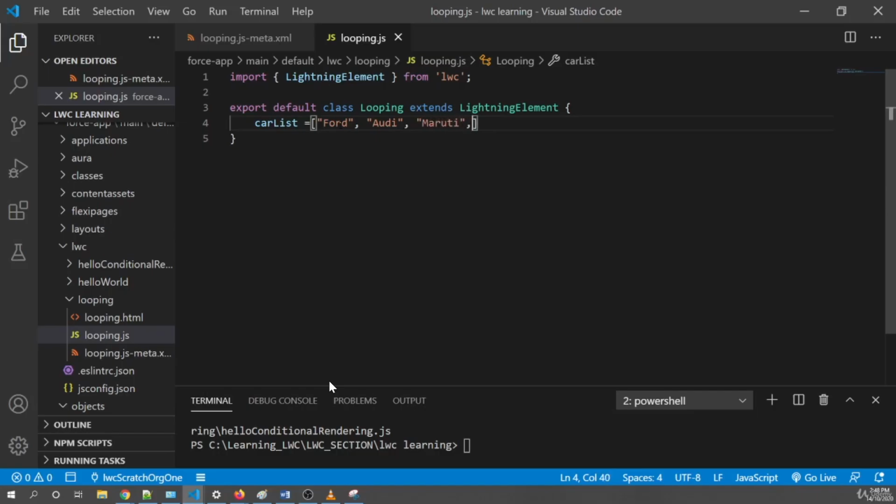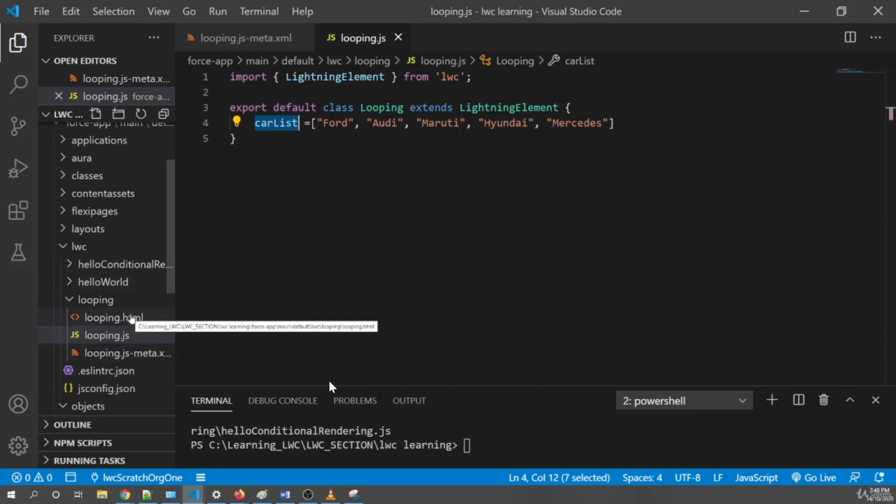We are creating the list of cars. Okay, and other names are Hyundai, you can say Mercedes, any name you can add to this list. So this is an array. Now we want this list to be shown on the screen, and to do that we need a loop, right?